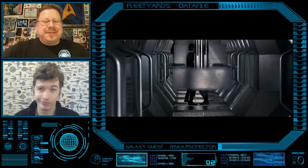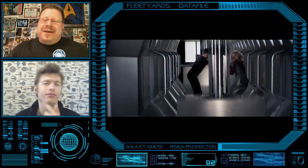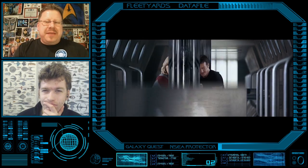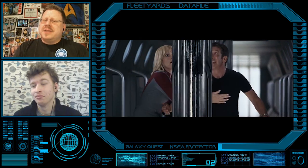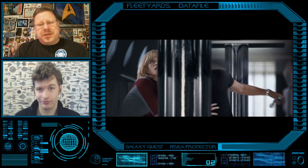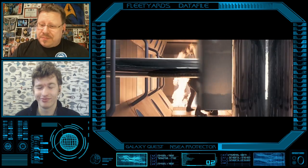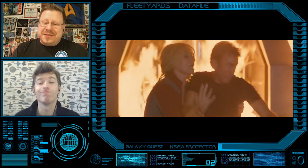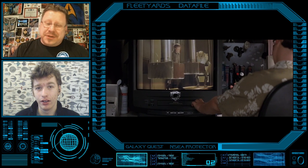Then, of course, there were the very important chompers. These were located deep at the center of the ship. The reason for their existence is a mystery, however. They were a set of hammering crushers that pound in sequence and have a flame wall that appears at the very end of that repeating sequence. It does seem, however, that they might have been part of the security system to prevent people from gaining access to the secondary engineering room. One false step and you would be crushed. It's only with the help of detailed knowledge of timings that the crew was able to survive this most impenetrable of security systems. It's very effective. Yep.